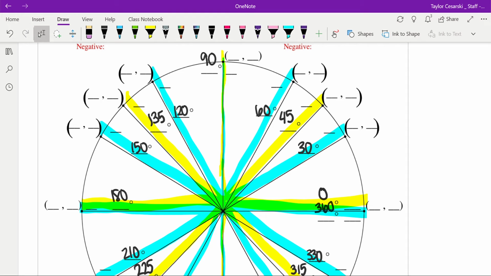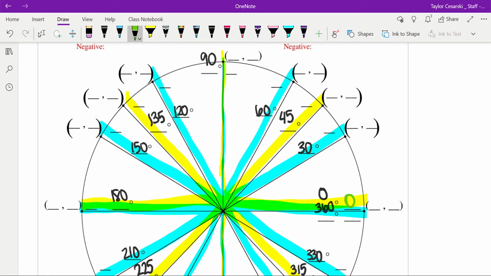Alright, so now we're going to talk about radians. You could do this the long way, like we talked about in our last video, and take each of these degree measures and convert them into radians. However, that's not the most time-efficient method, and we have better things to do with our time. Okay, so we're going to start with radians.